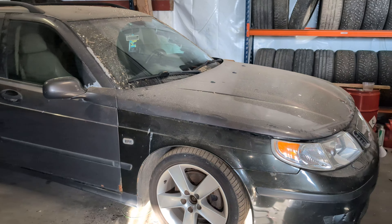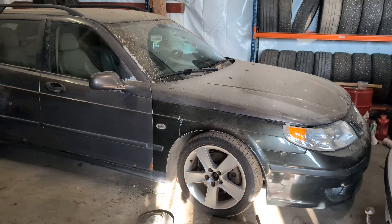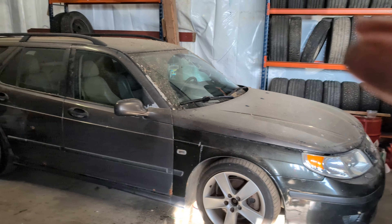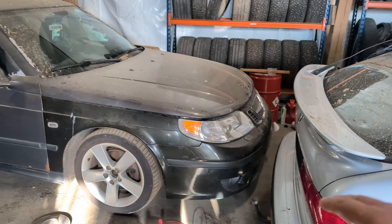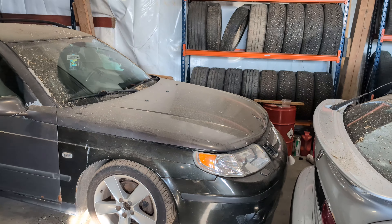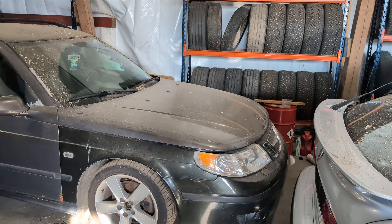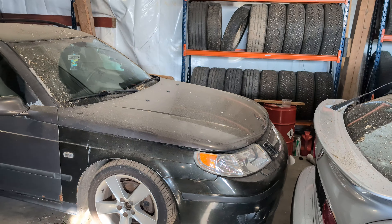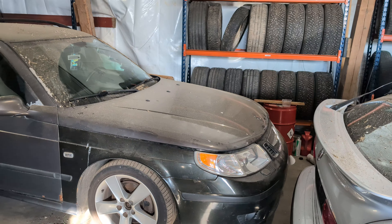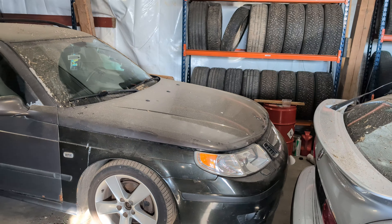My old 9-5 is not doing really good. Let me turn off this car and take a look at the old girl. So this is what we're doing here today - finishing up the engine swap on this thing, putting on belts and all the hoses and stuff. I had started it and they were very loud because there's no exhaust on it. Yep, this is a B205R, sorry. And this is a 93 Aero if you didn't recognize it.